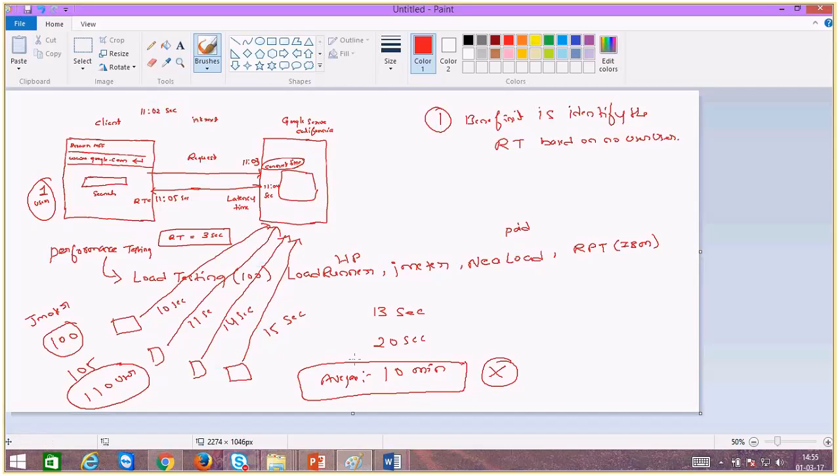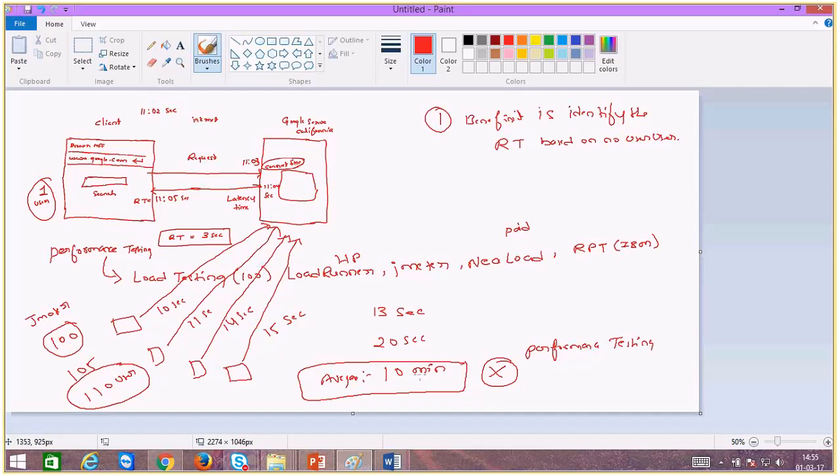So for that, why does he want to improve this response time? Because here, with 110 users, the server is not able to handle the load. There will be many reasons for it. Here you're getting a bad response time, and using performance testing you identified this. That is the bad response time.